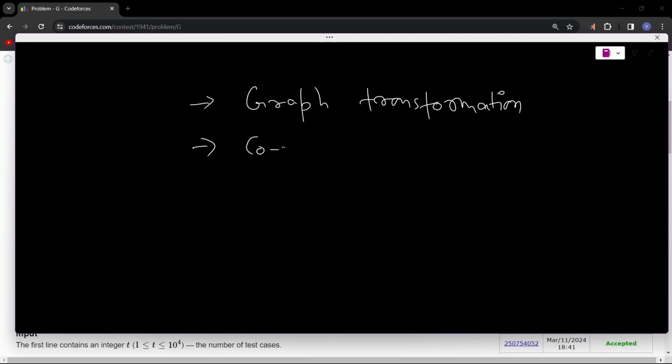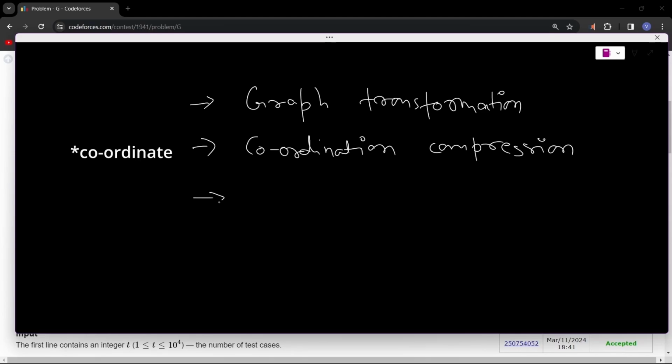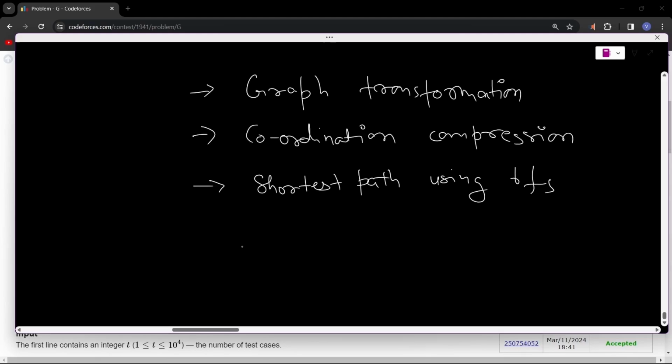The other thing is coordinate compression. It is not being exactly used here, but something like coordinate compression is being used. And then shortest path using BFS. If you are familiar with all three of them, good. If not, you can get an idea from this video.